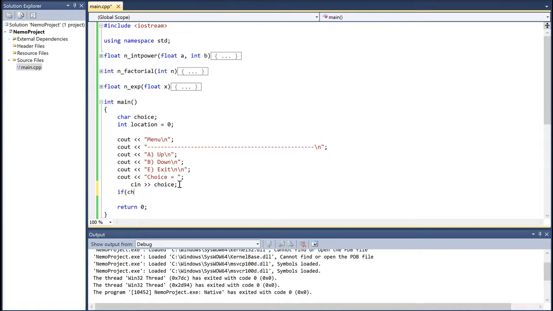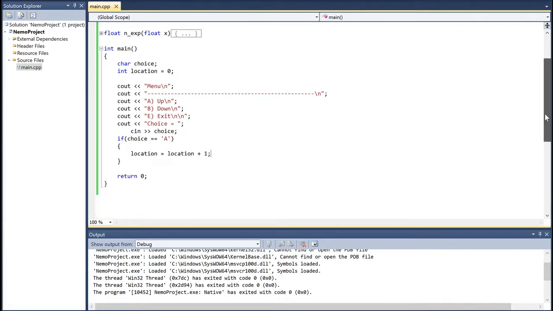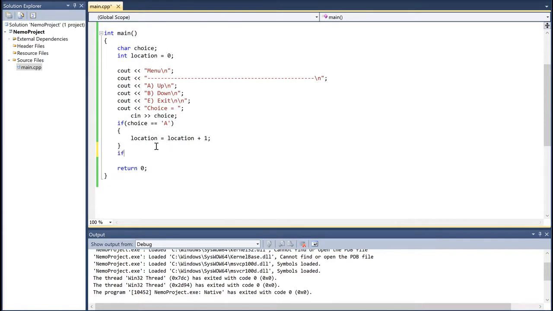If choice is equal to A, then our location is going to increase by 1. You can also do location++ as another alternative. And if choice is equal to B, then we can say location is equal to location minus 1.